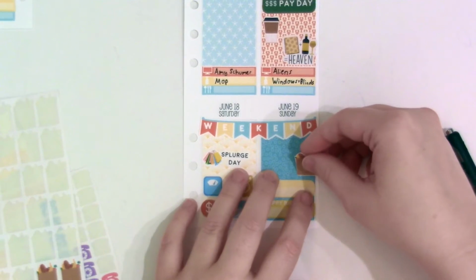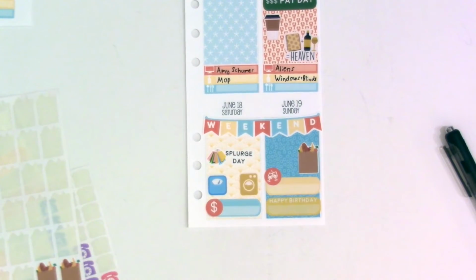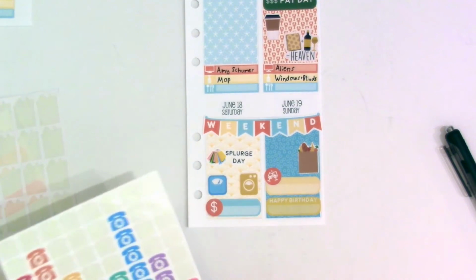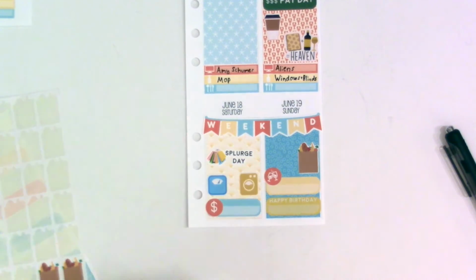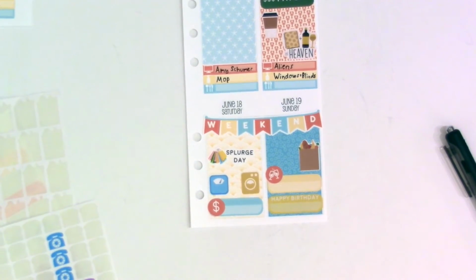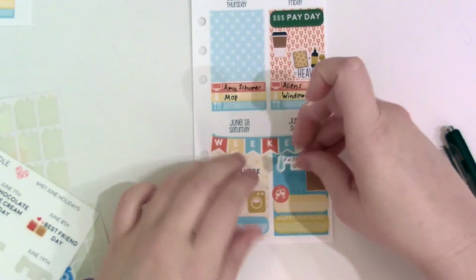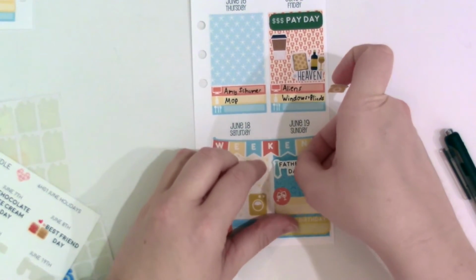And then I think I'll put grocery shopping like right over here. I don't know. I'm running out of room for my Father's Day sticker too. This is a struggle, guys. We'll do a yellow telephone. Let me look at my Father's Day sticker to see where it's not huge, so I can put it like over the, no, I'll put it over here.